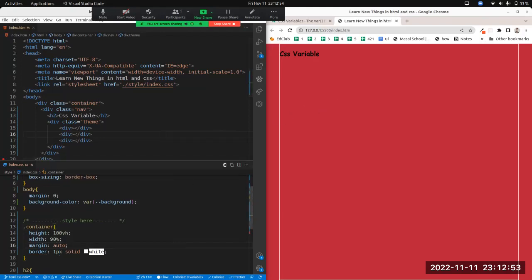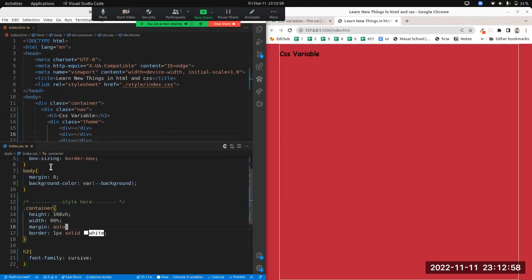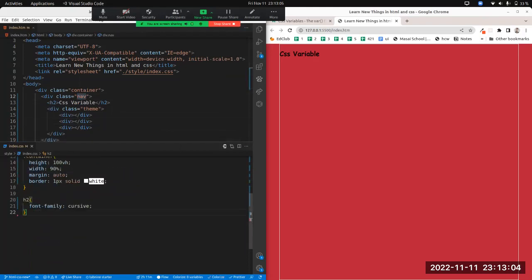Now let's style the nav bar. So I will target this nav class, dot nav, border pixel solid, and let's give it white.